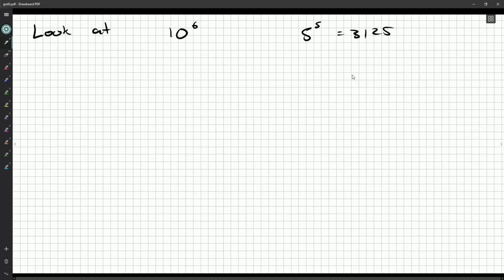If I didn't, I can easily calculate that out. Just 5 times 5 is 25. 25 times 25 is 5 to the 4, and that's 625 times another 5. All this can be done by hand.